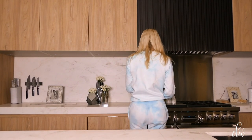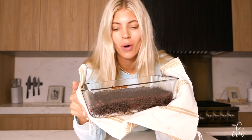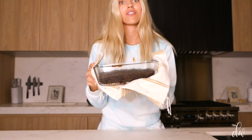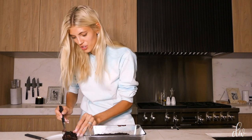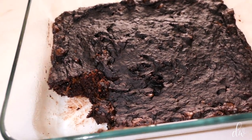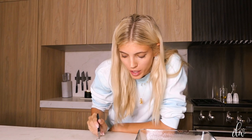The beeper just went off and I just took them out of the oven — they're very hot. Look at how fudgy and delicious these smell! I'm so excited to cut into them. I'm going to let them cool for like 20 minutes, but oh my gosh, with some ice cream or just by itself, they're going to be so good. I could barely wait to eat these. Oh my gosh, they're so gooey — do you see that gooeyness? Oh my God, I'm dying. Guilt-free, insanely delicious, fudgy chocolate brownies. This is heaven.